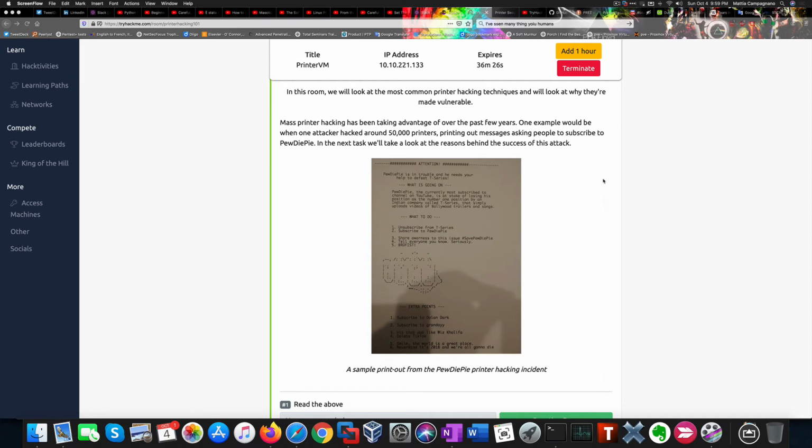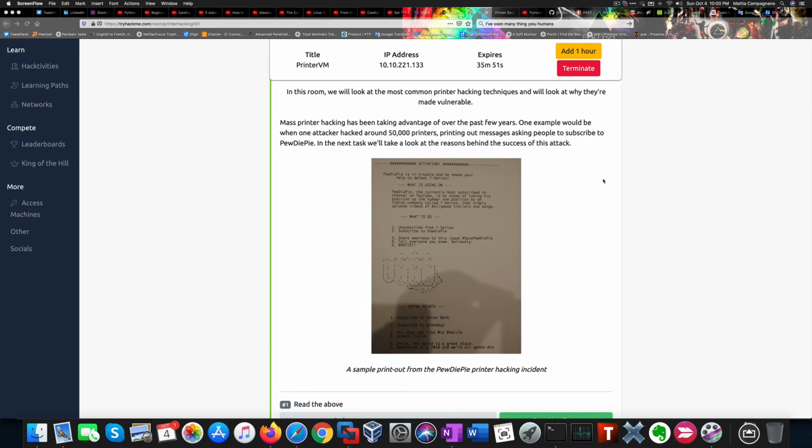Hi, this time we deal with an unusual topic, which is printer hacking. In fact, I just finished up this new TryHackMe room called Printer Hacking 101. The reason why it's interesting is because you don't normally think of printers as a potential vulnerability, but they can be dangerous and can open a foothold on the local network from the internet.